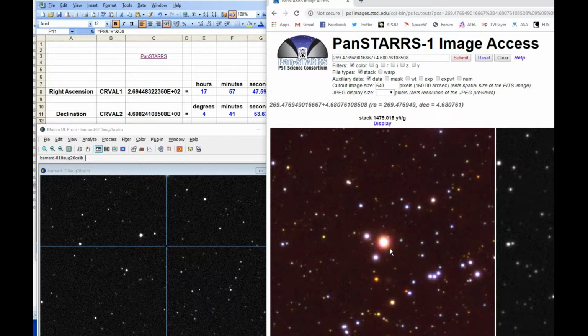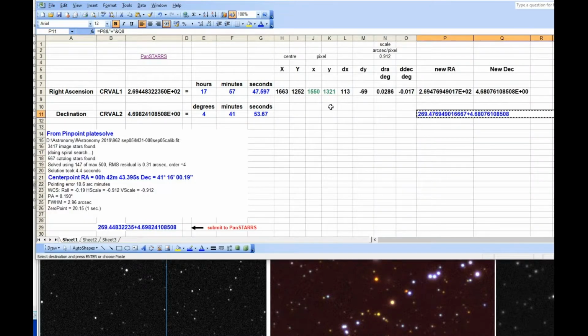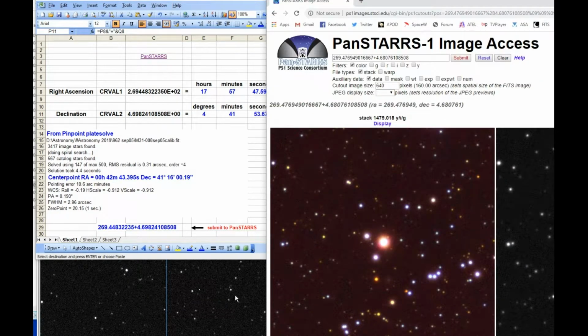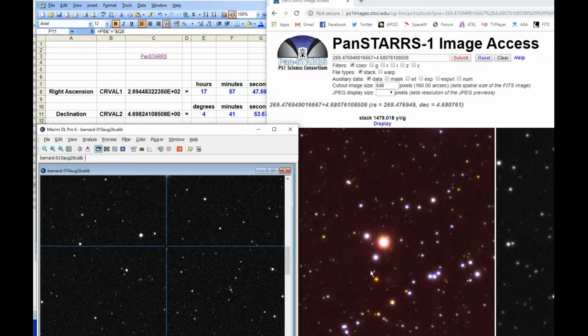So that's working going to the left. Now right ascension actually increases leftwards, which is a little foible. So that took a little bit of playing around here to get the right plus or minus, but I just did it by trial and error until it went in the right direction. So that's that quadrant.